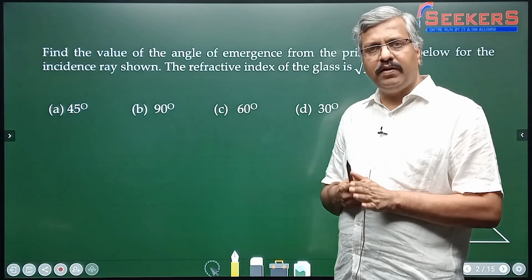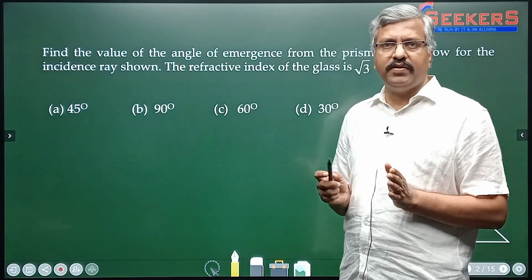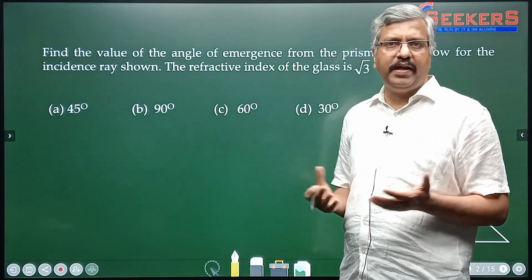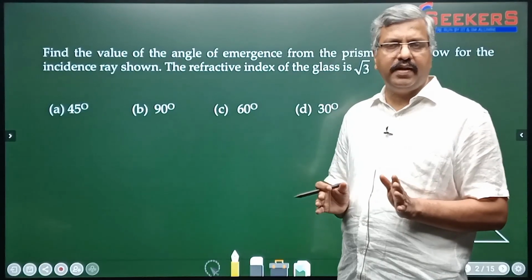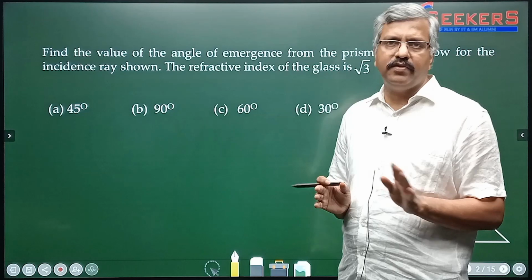Students, one thing remember, when you go for your NEET exam, the questions will be on the basic concepts which are there in the NCERT. You don't have to do very complicated questions from around the NCERT. If you understand the NCERT syllabus thoroughly and if you do that well, it is more than enough.